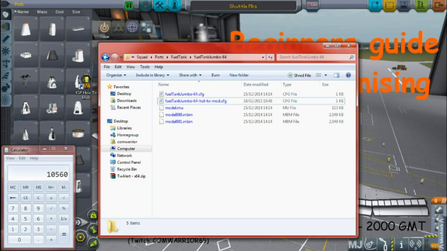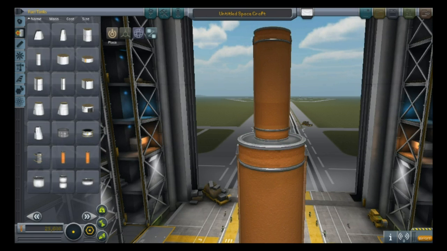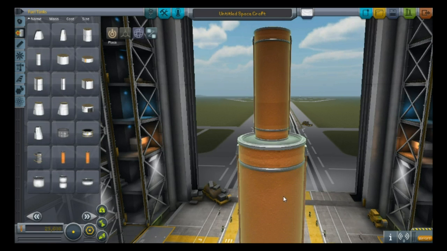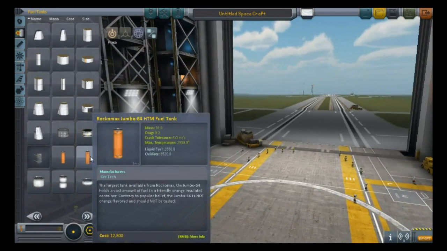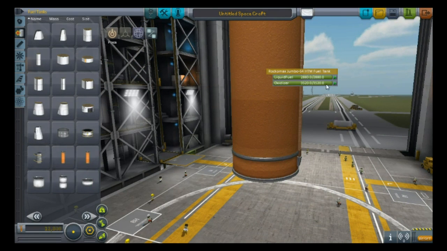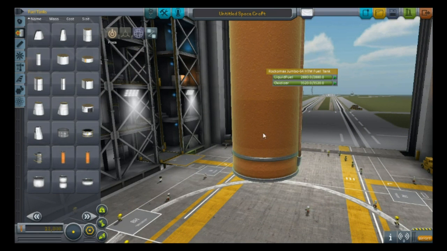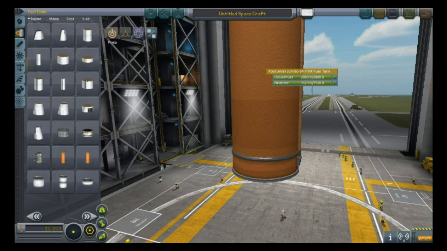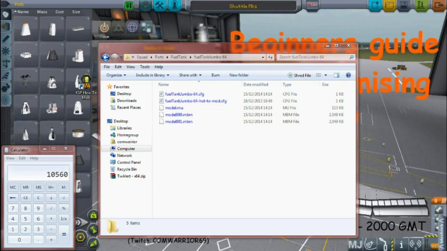Now, just to illustrate the point I was making, in KSP, look at them. There's the Jumbo 64 fuel tank, and those values haven't updated because we haven't restarted KSP. So let's go ahead and do that now. Shut you over to the right monitor while we shut it down.